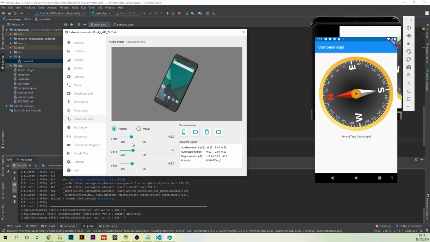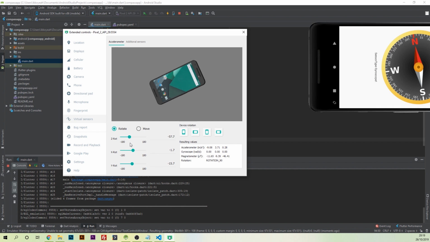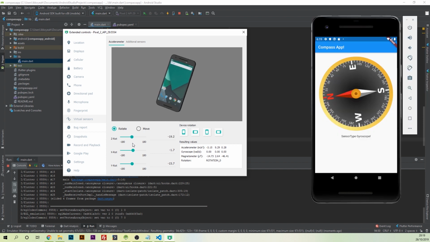One thing that you also want to prevent is that the application changes the screen from portrait to landscape.